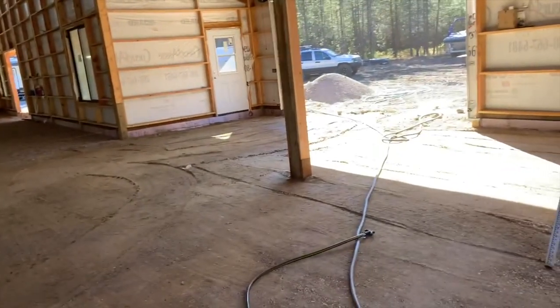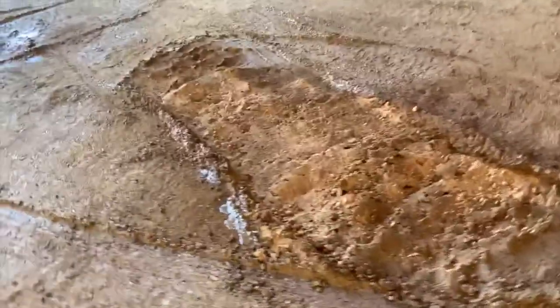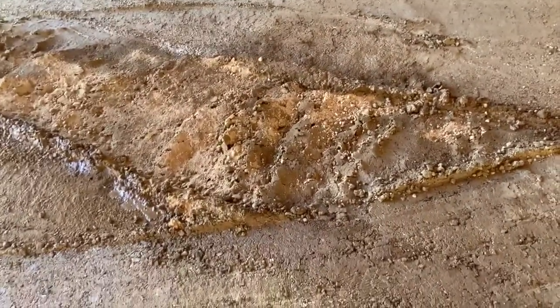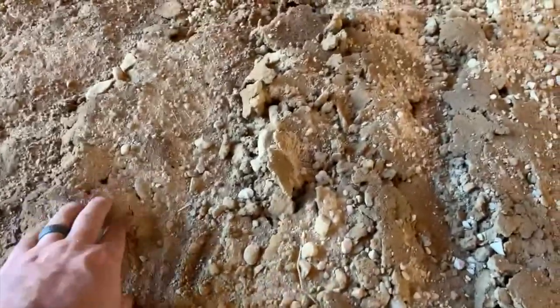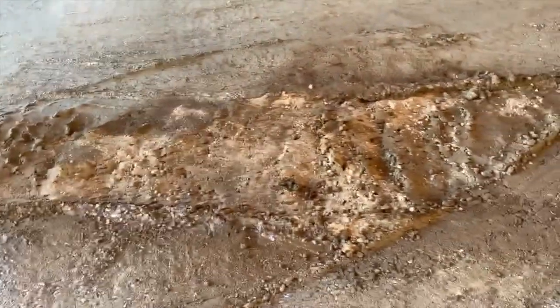So, I got everything else done. All compacted, all looks great, except for this hole. So what's happening is we scraped out the 5/8 rock that we brought in. So this is native soil, and it's that moon dust that you guys have seen in our other videos. And it just doesn't compact, so probably gonna have to scrape this down a couple inches and bring back some of this nice crushed rock.